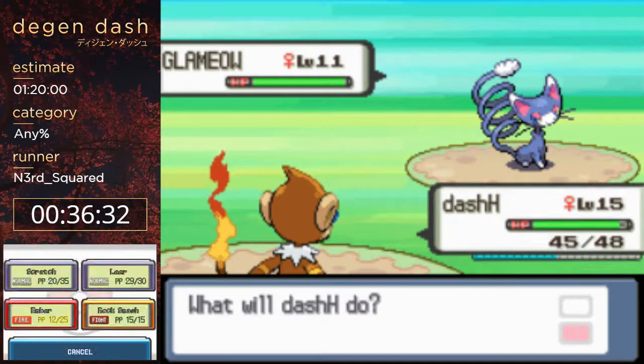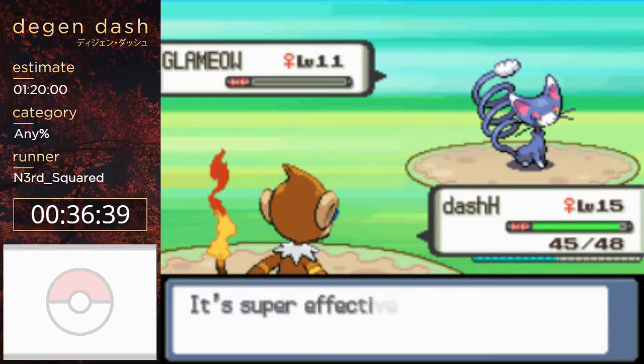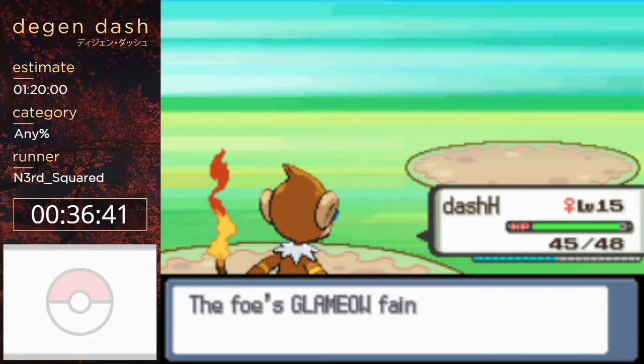There we go. This is the first and only fight in the run besides this next one we're about to do after this fight, where we'll be using Rock Smash. After that, we won't really need it.